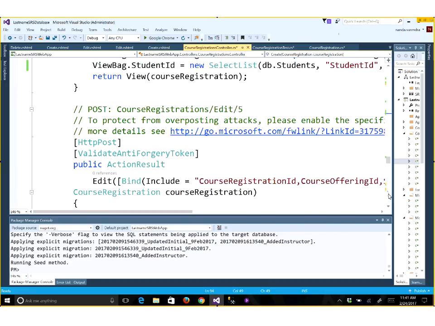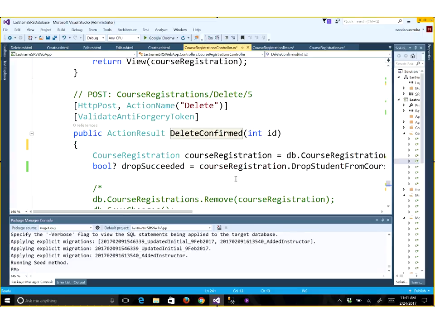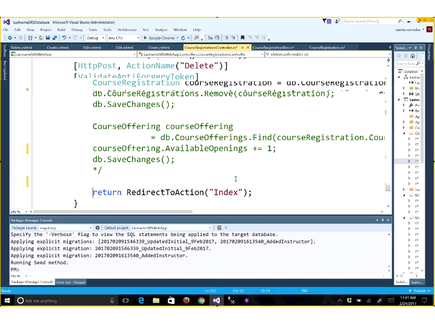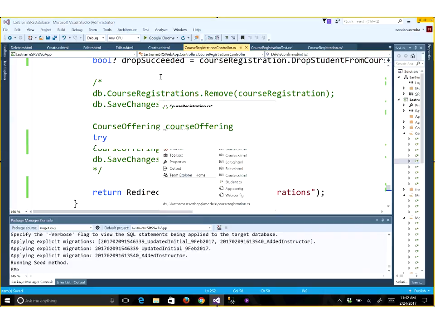Similarly, if a student drops a course, you can find it here in delete confirmed. If the drop succeeds, I redirect to student registrations. I'll revisit this controller method again.